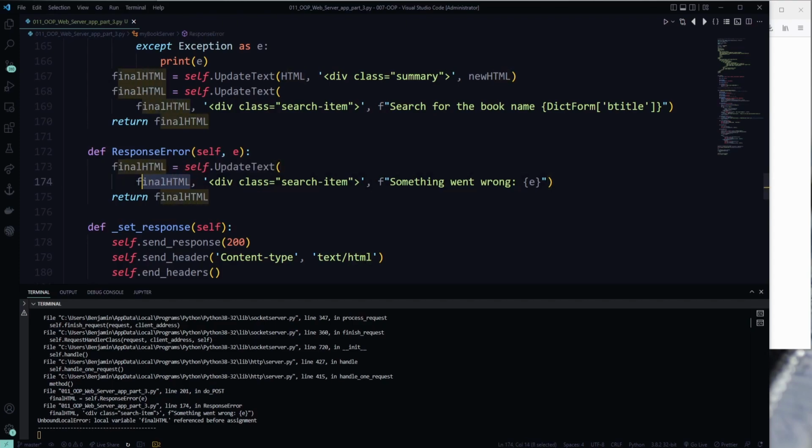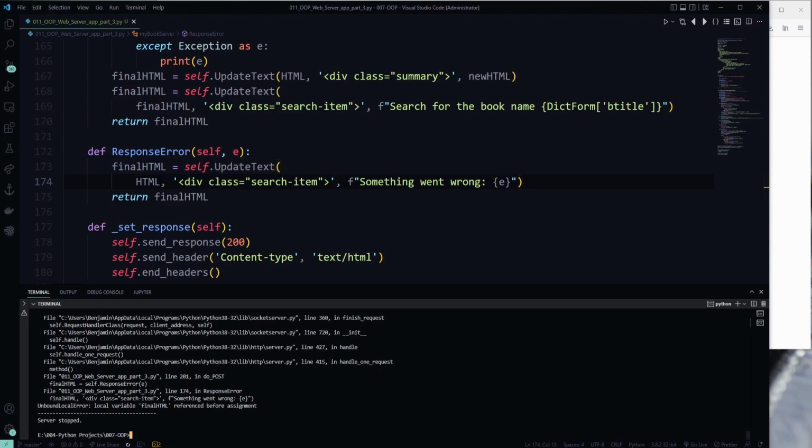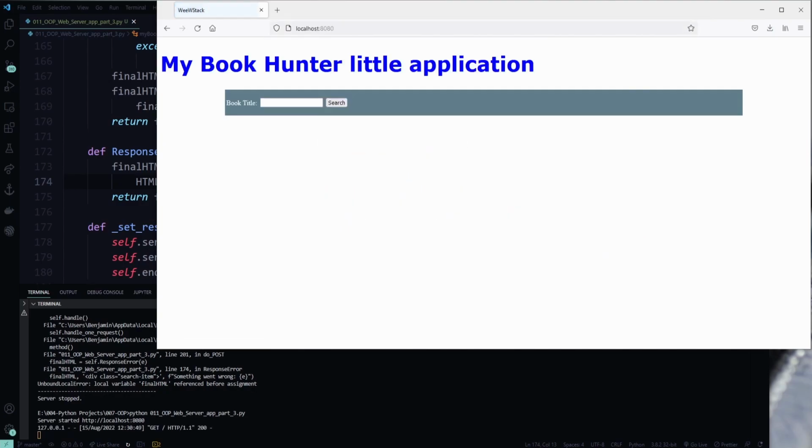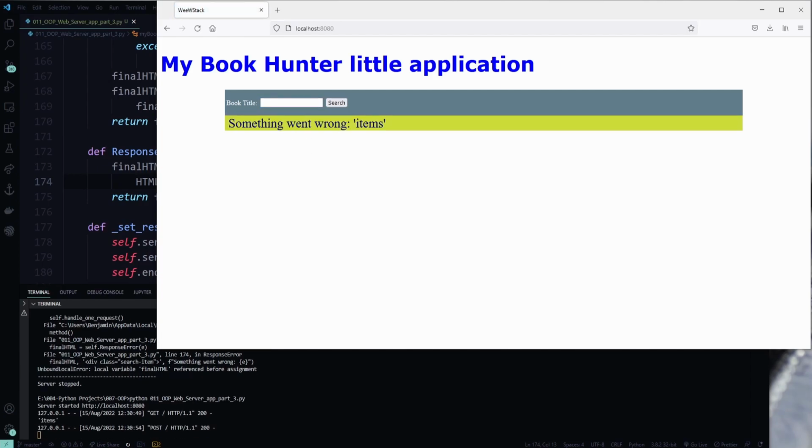Yeah, this one should not be final HTML, but should be HTML. Okay, let's close, rerun again. Okay, and put a lot of good gibberish here. Send it. Something went wrong with the item or what we inputted here.